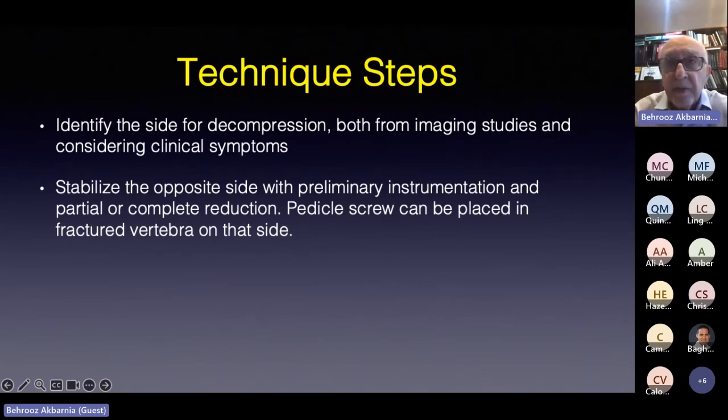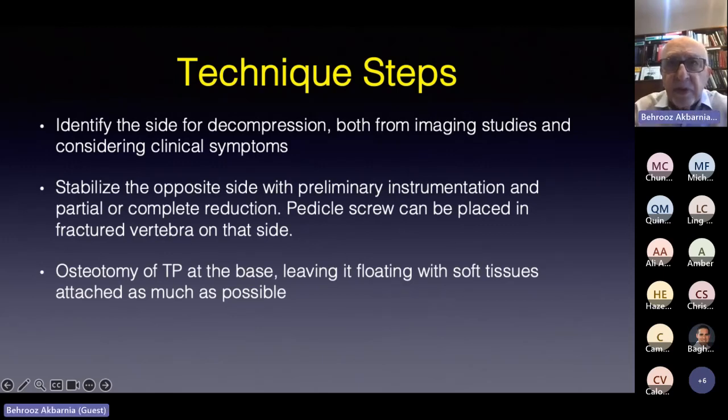And many times you can go with a short fusion, because we always use the other side of the fractured vertebra to put a screw. So it would be 5 screws if we have a short fusion, especially if you have an anterior grafting.